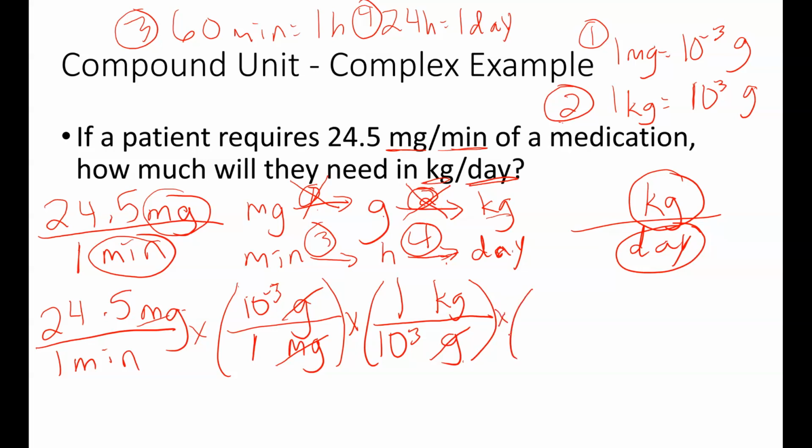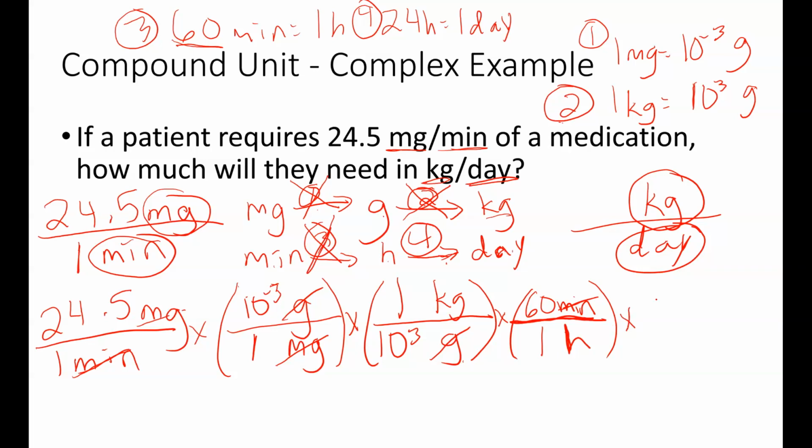Step 3, I need to get from minutes to hours. We have our fraction again, minutes on the bottom, so minutes are going to need to be on the top, hours on the bottom. We have 60 minutes for 1 hour. We have minutes on the bottom of our fraction, minutes on the top, so those are going to cancel out. That's going to get rid of my minutes and leave me with hours. So I've completed step 3.